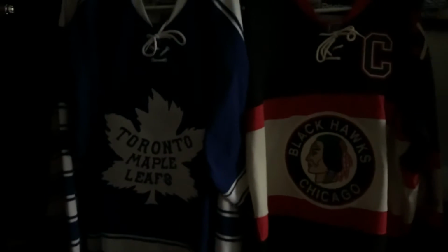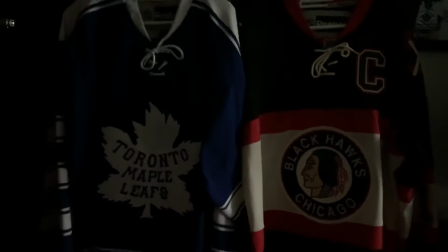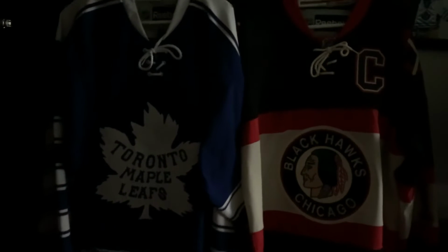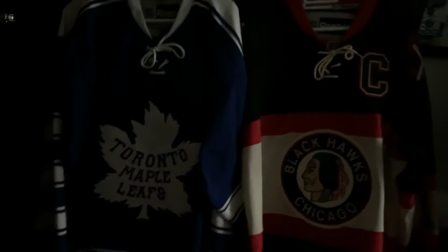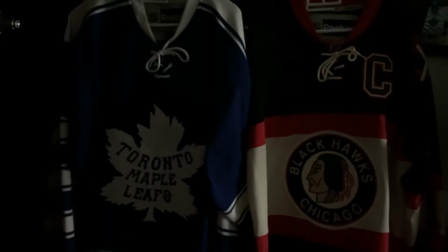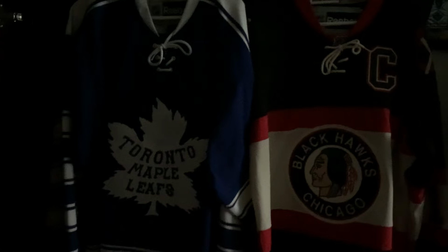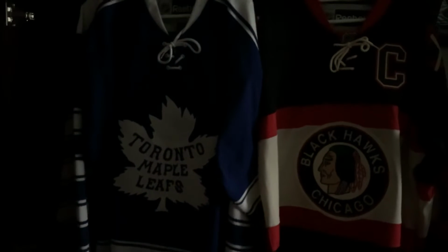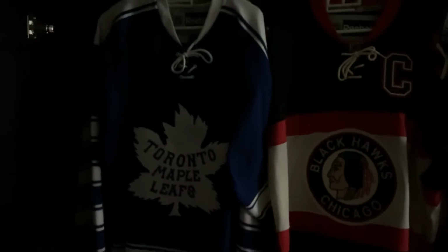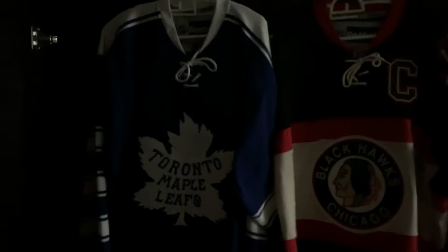Speaking of not good, I can hardly wait for the Oilers to get rid of the orange home jersey. I saw it last night against the Avalanche, and man, the orange and navy, I'm sick of it. The striping style that they use, they should have used the WHA style striping at the bare minimum, but that navy looks like black on orange. It looks like a Flyers type of design. It reminds me of the Flyers 2012 Winter Classic uniform a little bit.